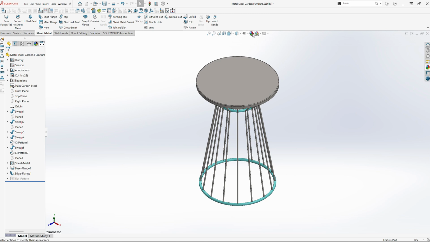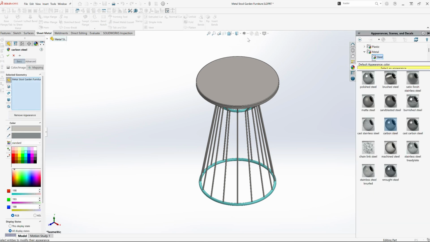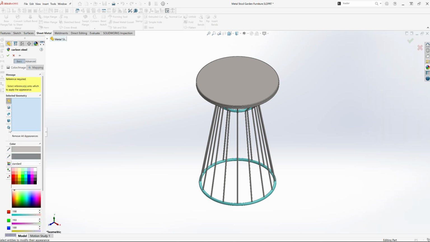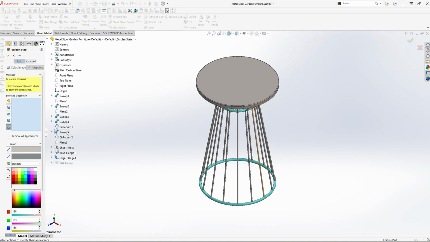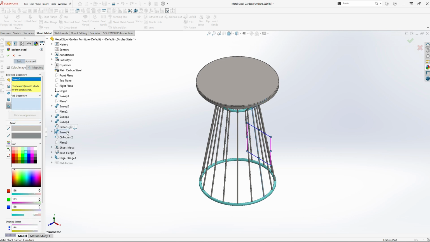Edit appearance, clear selection. I'm going to sweep 5 and circle pattern. And I'm going to choose pink for the legs.